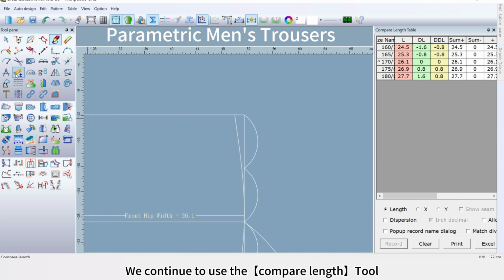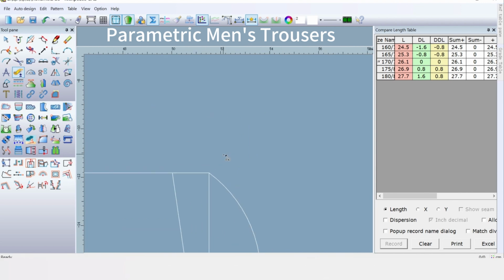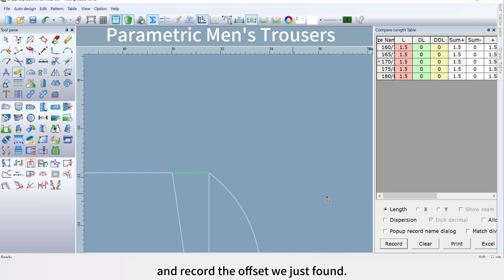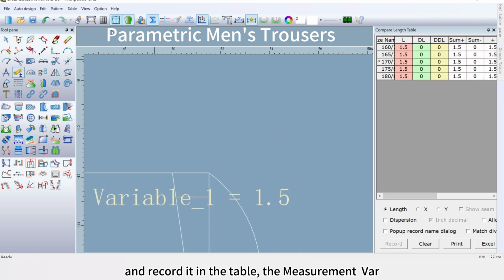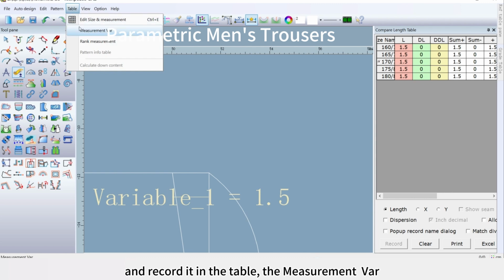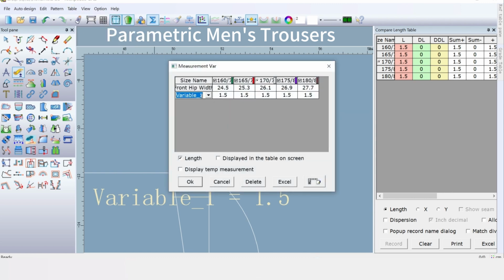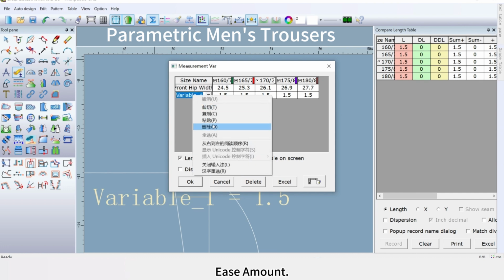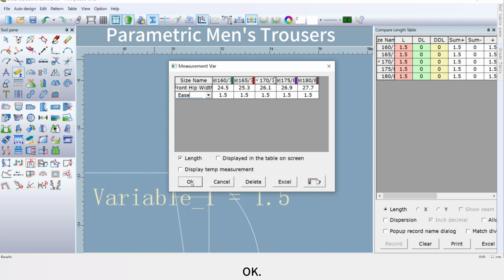We continue to use the Compare Length tool and record the offset we just found. And record it in the table, the measurement var. Change its name. Ease amount. OK.